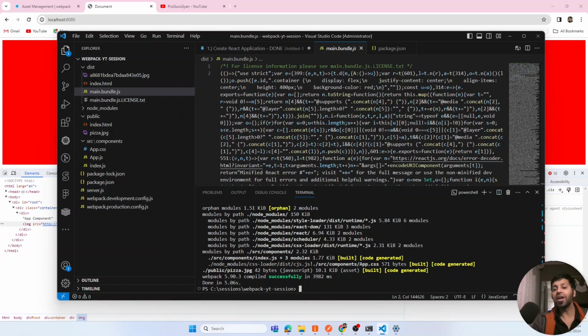But there is another plugin available which does the enhanced level of minification for you. That is the Terser plugin, right?